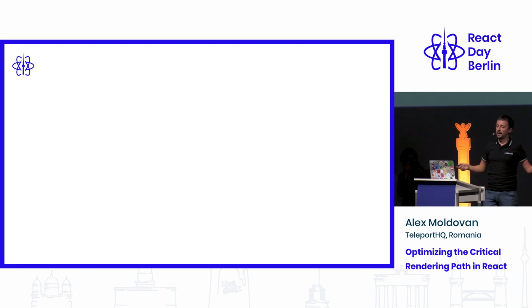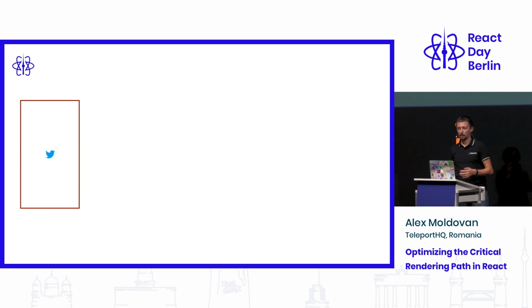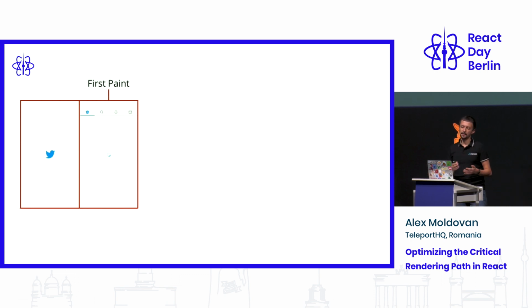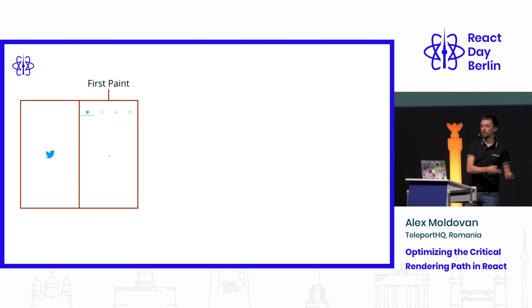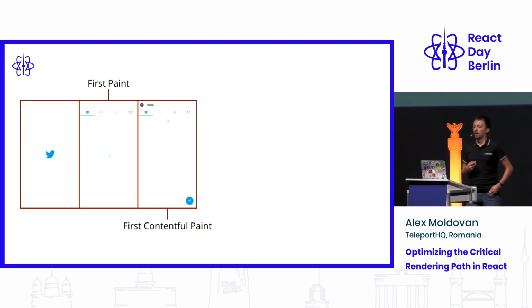So if we were to unpack this, we have certain steps, right? First you have a blank screen. Then you have what is called the first paint, when the browser first paints a pixel that is relevant, that is part of your application. So this is the first time that the user actually sees something. Oh, I'm actually supposed to get something. I won't just stay here indefinitely. Then we have the first contentful paint, when the browser actually paints some text node or something that is considered to be content and not just images or loading indicators or stuff like that.